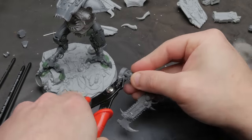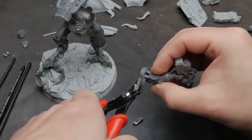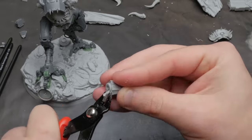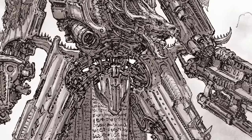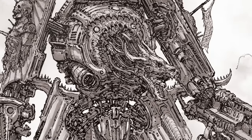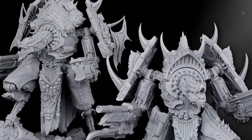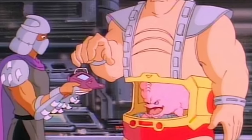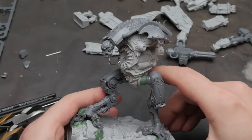T-Rexes are pretty scary. I decide to add the biceps from the Engine of Annihilation kit to give our arms some added length, but before I pose and attach them, I realize I have an issue that I'm gonna need to deal with sooner rather than later. Where the head attaches on the Engines of Annihilation kit is right kind of in the middle of their torso, which in the standard kit looks pretty badass, but for the way I'm building this out, it's just gonna end up looking like Krang from Teenage Mutant Ninja Turtles. So I needed a way to bring that head up to sit under the overhang of the knight's armor.